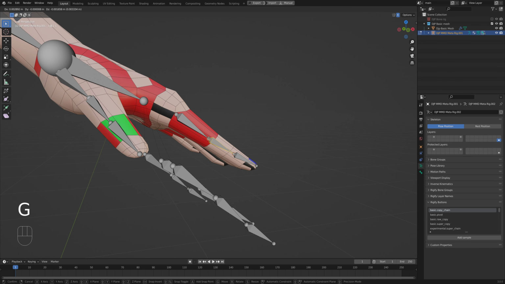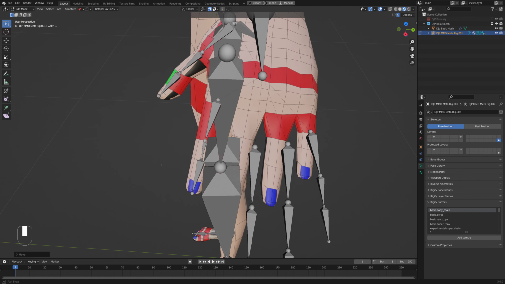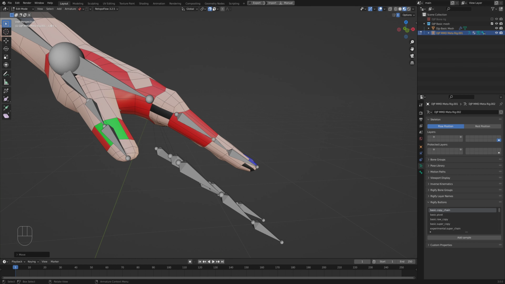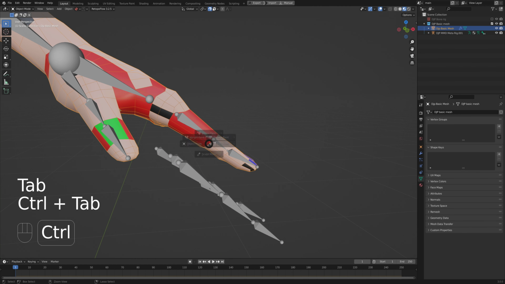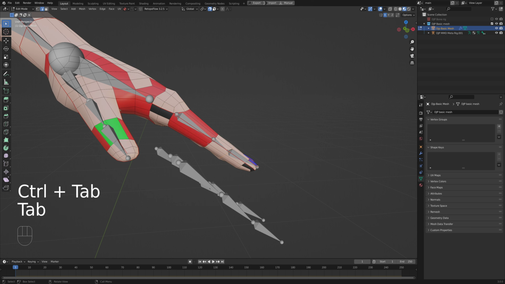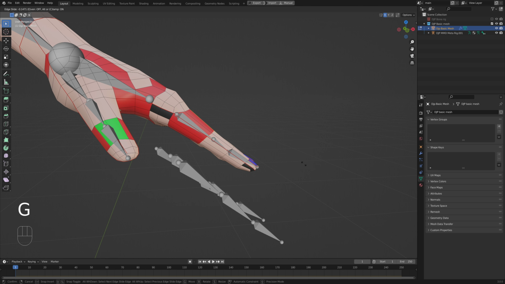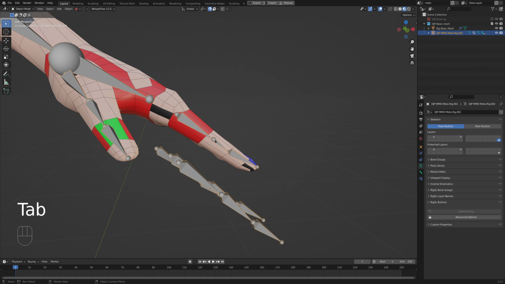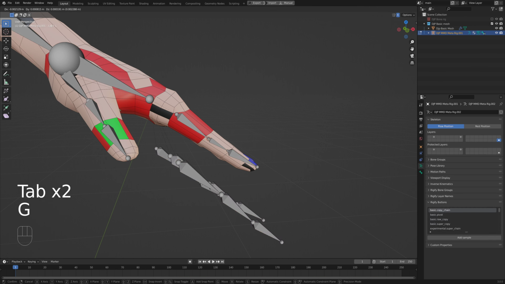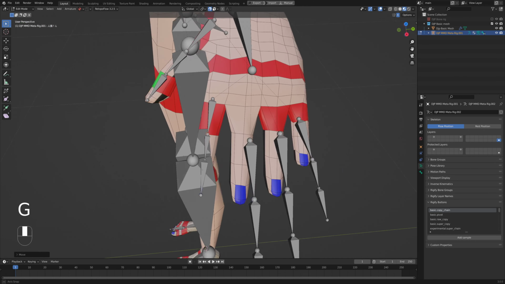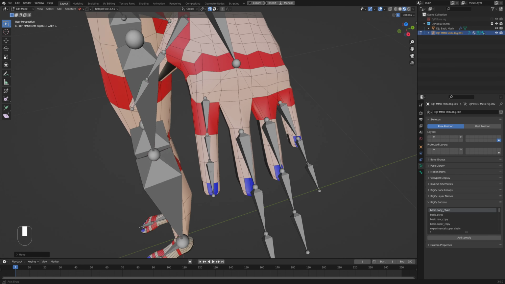This one, yes, that one. We also need to move that loop higher. Select those, G G, place it around there. Edit, grab. All right, so that looks more like a finger.